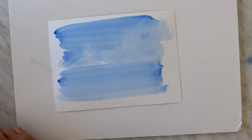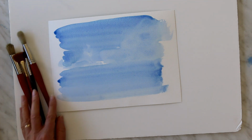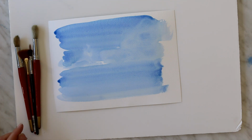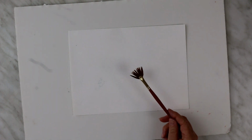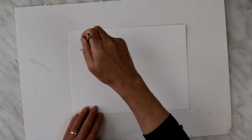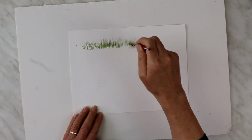Now I mentioned just now that there are all different kinds of speciality brushes for doing trees and foliage and water and all sorts of things like that. Well, let me show you something. Now this is a fan brush because it's shaped like a fan. Now people say that you can use this for painting grasses and little bits of foliage, and you can use it to paint water and all sorts of things like that. Here we go. Yep, you can use it to paint grasses.